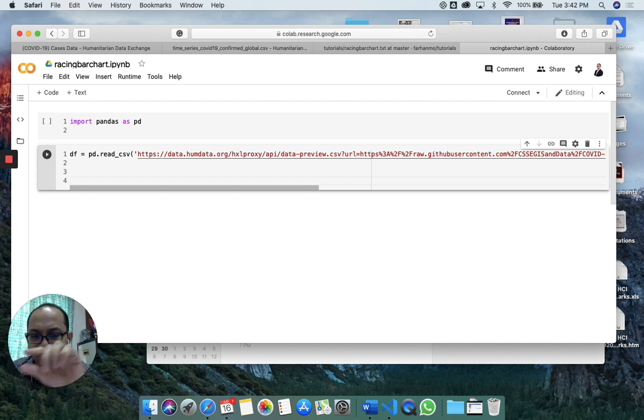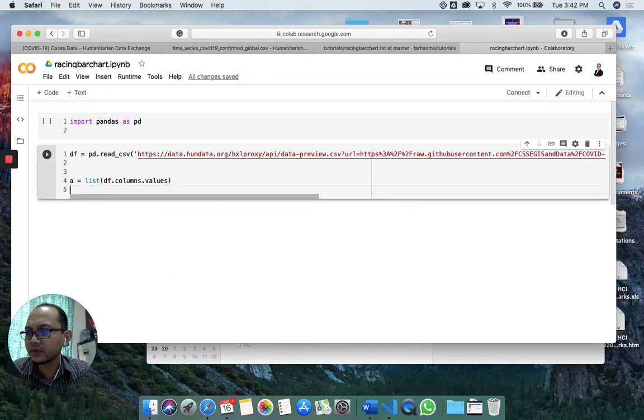Now I'm going to get further into the data. We remember that the column names are updated column by column. So first, I'm going to get the list of df.columns.values. What this line of code does is get the column name for each column in the data frame.